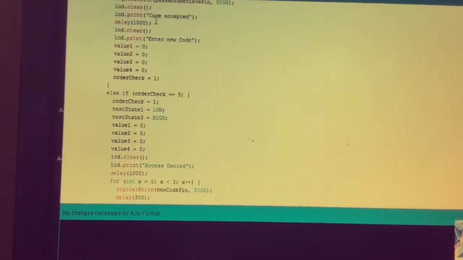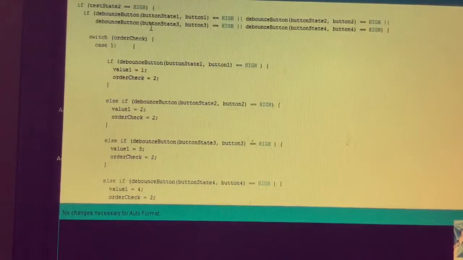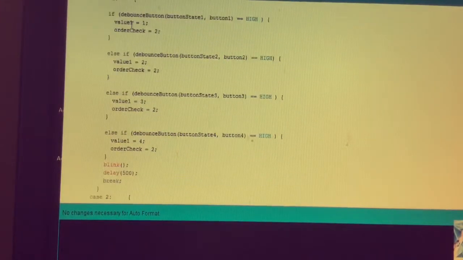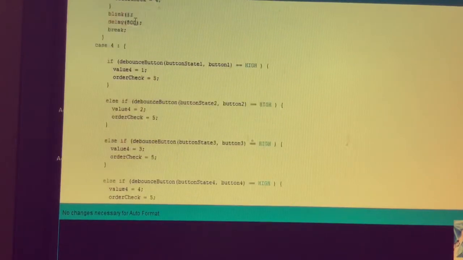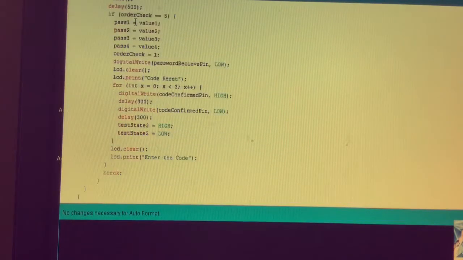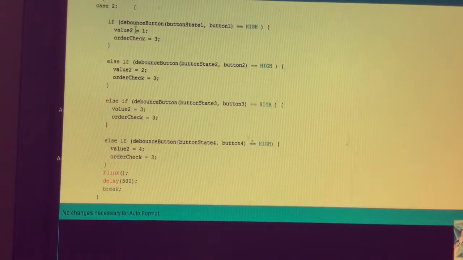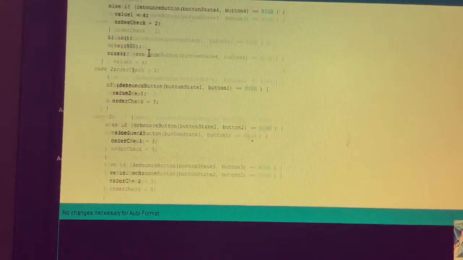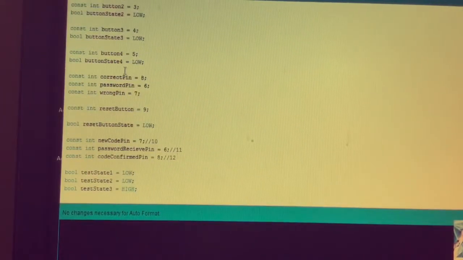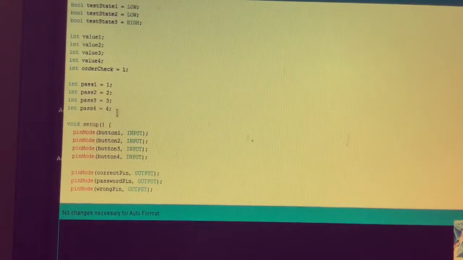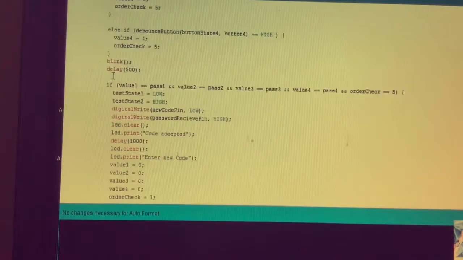So the second part is the reset button. Let's say we press the reset button. Let me just get to the reset button part. Yep, right here. So let's say we press the reset button. All it's gonna do is change these 4 variables, the variables that we were talking about in the beginning. Once it changes those 4 variables, it's pretty much the same process that we looked at.